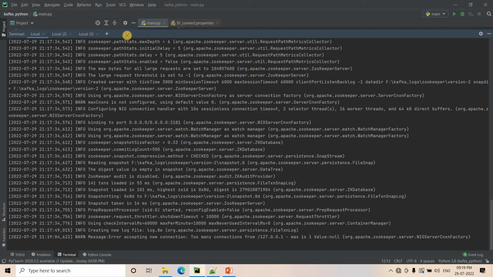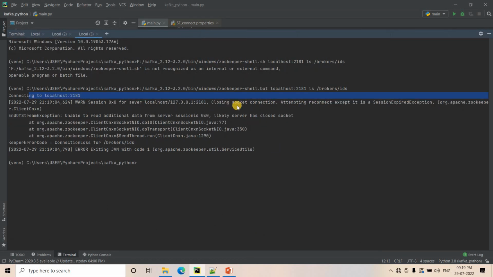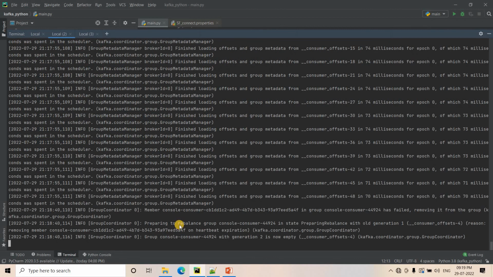Port 2181, yes. Session for server, closing socket, attempting to reconnect, except is a session exception. End of stream, unable to read additional data from the server, likely server has closed socket. Okay, so we are getting this error.